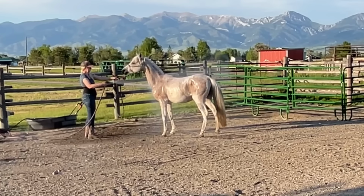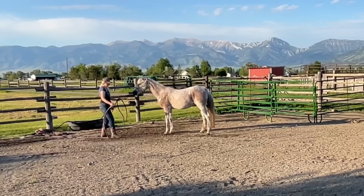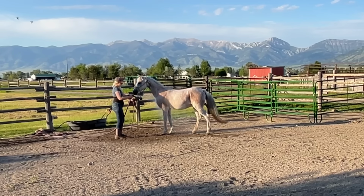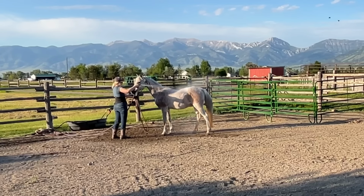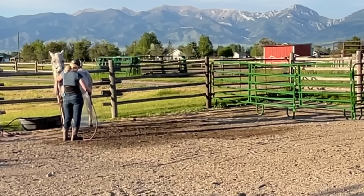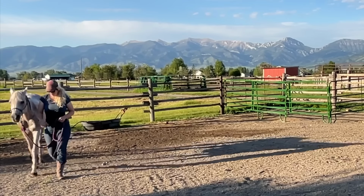Even if he wiggles around quite a bit, I am not going to get upset. I'm just going to go ahead and wait until he's standing still and then take the water away. In no time at all, he figured out that he was just supposed to stand still and let me hose him off. For his hind feet, he was a little bit extra wiggly, which is not uncommon. I did want to make sure I got them nice and wet so I could give them a good scrub down.